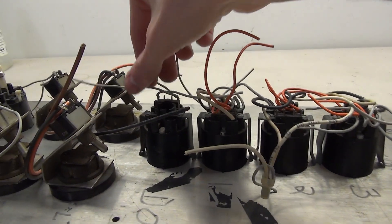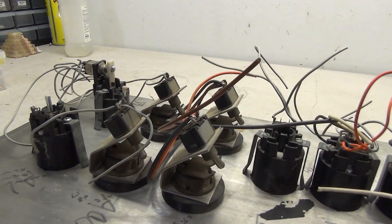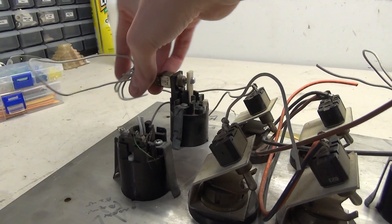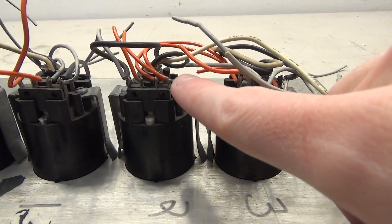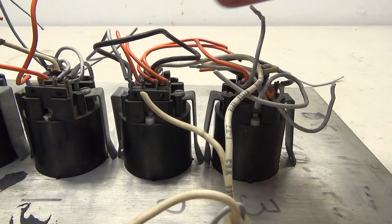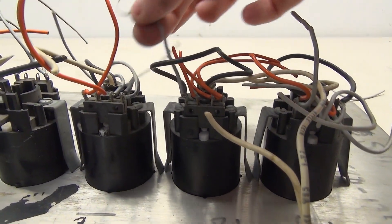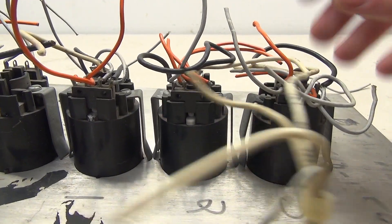Now it's time to begin with the wiring. One of the things I'm going to do is remove a lot of these excess wires — or rather trim them down — because there's a lot of wires just kind of sticking off this panel. I might unsolder some of these wires and clean it up a little bit. As for up here, there is a huge mess going on, but the idea is fairly simple. The outer two pins are for the normally open contact, so it looks like on each of these, one end of the lamp holder is already connected to one end of the switch, which is good. That means I just have to connect all of these together, and I could probably just do that with a wire nut, which would save me some soldering.